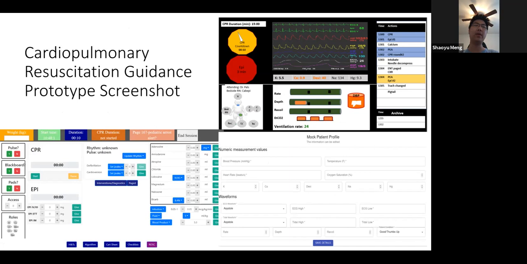On the lower left corner, it's the main session. So the physicians will be able to keep track of all their operation histories. And then on the bottom right, it will be the training session. So supervisor physicians can give mock inputs to train the physicians.